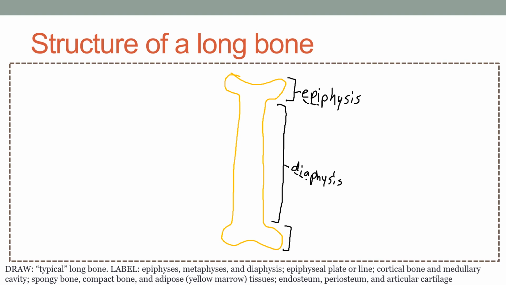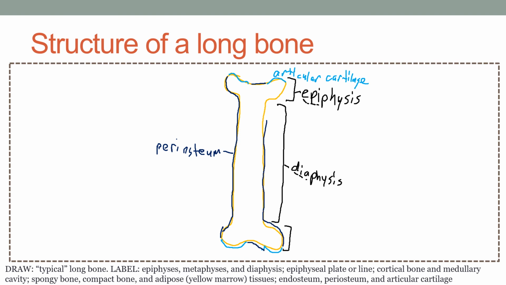Surrounding this entire bone, on either side, there's a bit of hyaline cartilage, the blue cartilage we learned about earlier, so I'll color it blue, called an articular cartilage. Everywhere else around this bone is a membrane called periosteum: peri for around, oste for bone. That membrane continues all the way around the bone and provides a blood supply and a nerve supply to the bone.